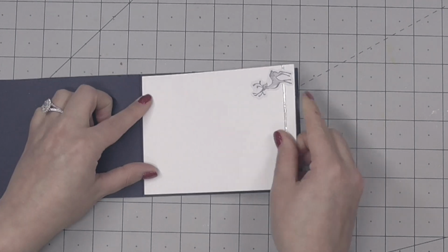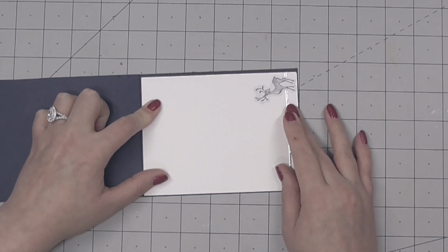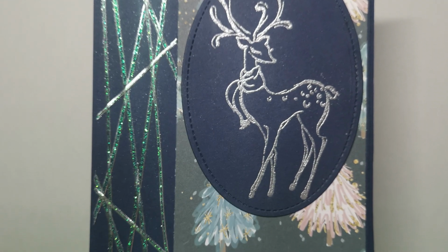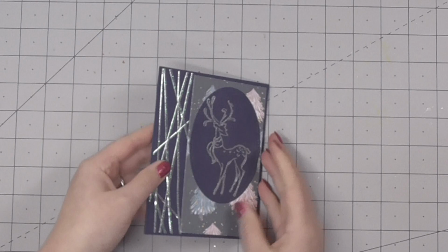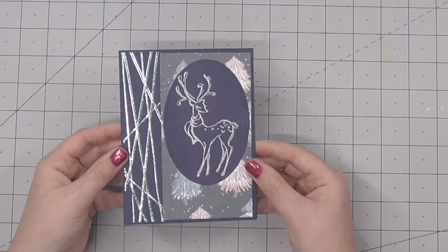So that is my 3 cards made using Lizi's latest kit. Thank you so much for sticking around and watching, and if you haven't yet tried peel-offs, I would really encourage you to give them a go. They're so easy to work with, they're inexpensive, and free worldwide shipping.